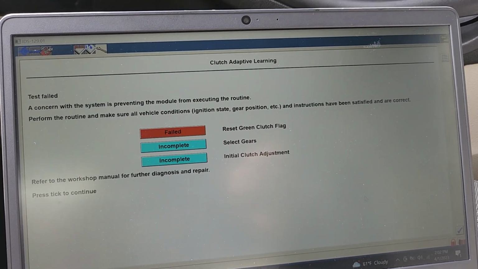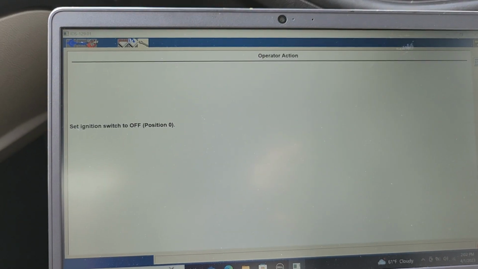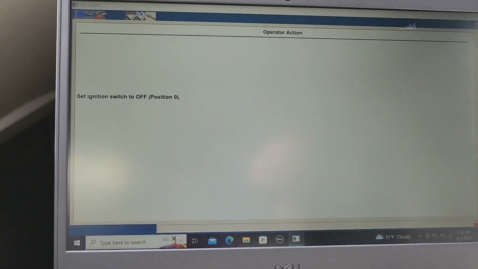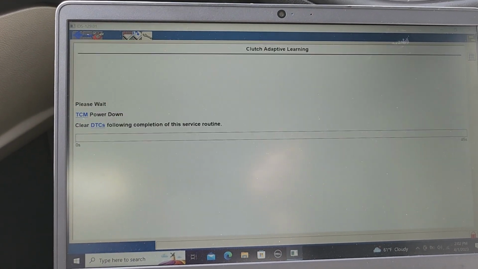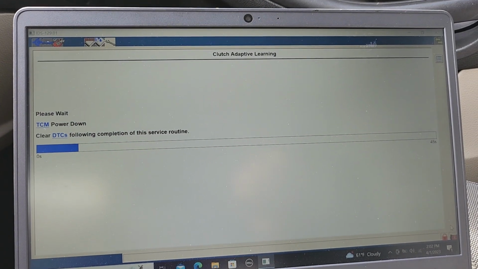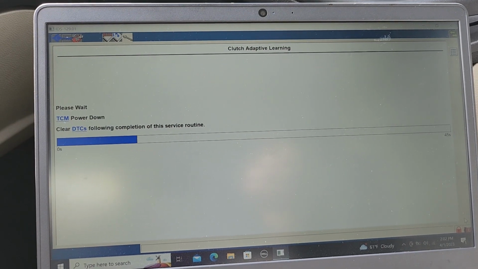Okay. Press to continue. Turn the key on, off. Maybe there is power down. Maybe there is something there, but we're gonna try to do it again.